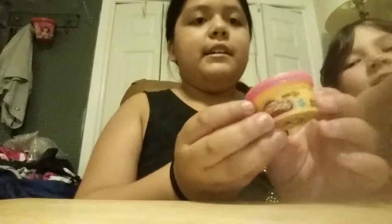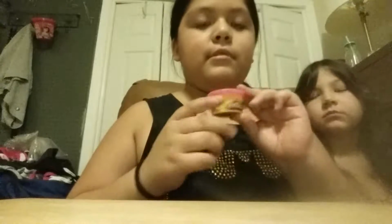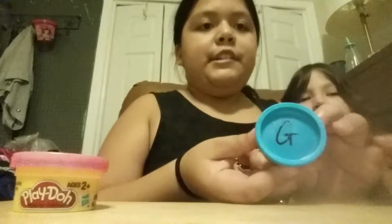We're playing with Play-Doh. Hope you like this video. Alright, so first Play-Doh we got is actually a coral. It just looks purple, but it's a really, really neon pink. So, this one is neon pink. We have a light blue, but they're very small Play-Dohs. This one's a light blue. It's like a teal. It's a teal.